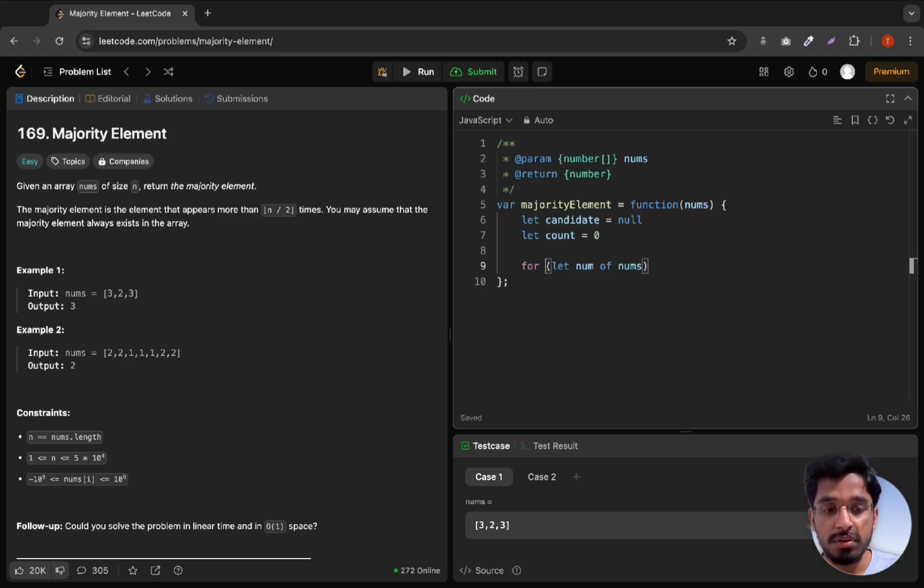All right, now we just need to check if the count is 0. If it is 0, then we make the num the candidate. So let's check if count is equal to 0, then we make the candidate to be the num.